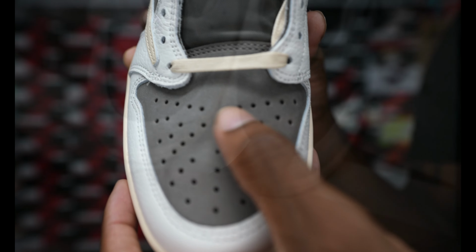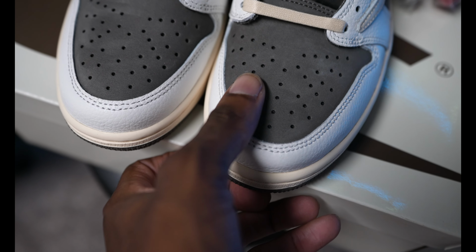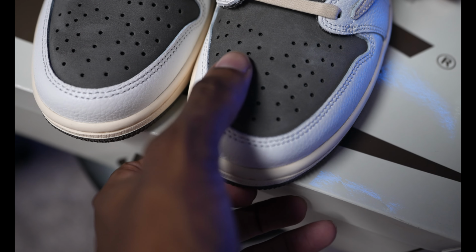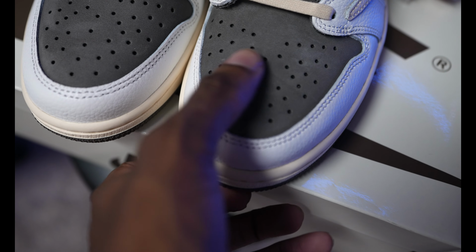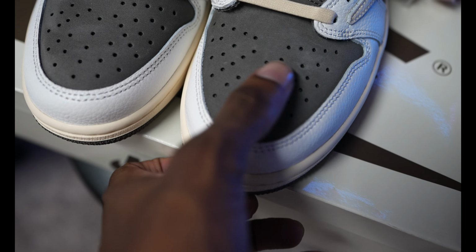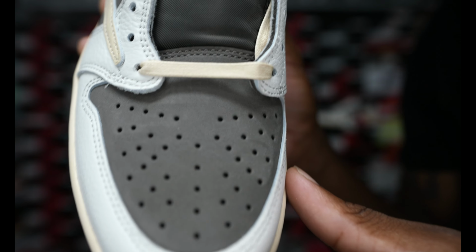Take a look at the suede. I don't know if it'll pick up, but man, the two-tone motion on here, it is nice, man. You got it up here as well, so it does shift. There's a color shift on it when you swipe back and forth. So definitely clean, and it feels soft. It's a nice soft touch. As you can see, boom, going back and forth. You can see the line right there at the top. Can y'all see that?